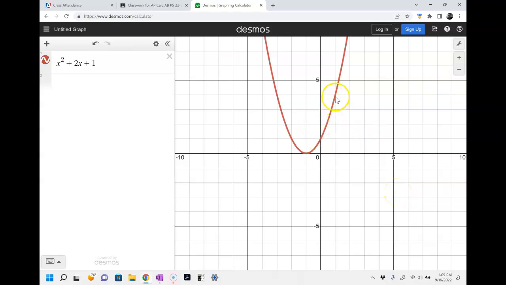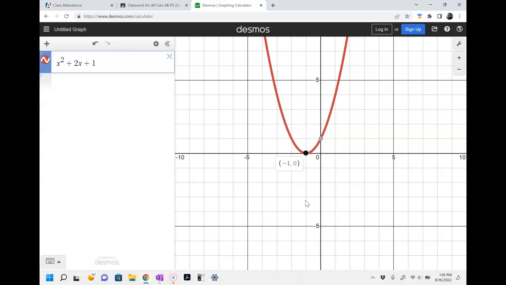So, according to what we just found out, where does the slope equal 0 for this? At, well, not 1, at negative 1. Because notice that's the low point, right? So if you were to draw a tangent line at that point, wouldn't the tangent line be straight across? Right? You guys know what I'm talking about?